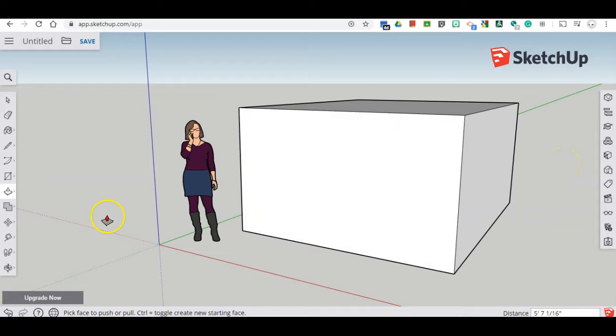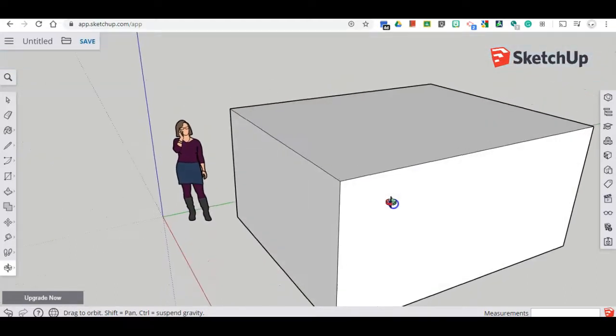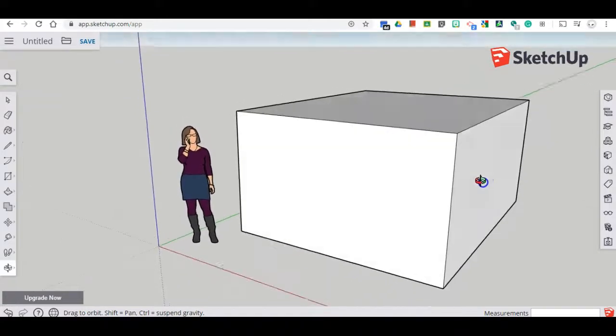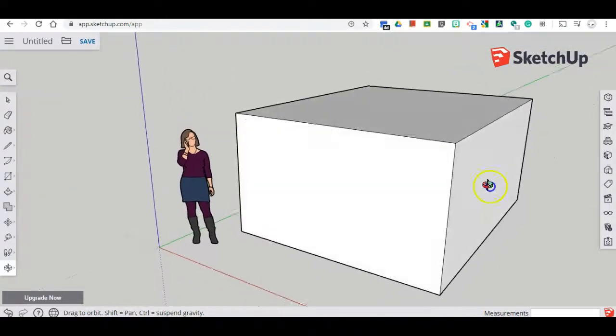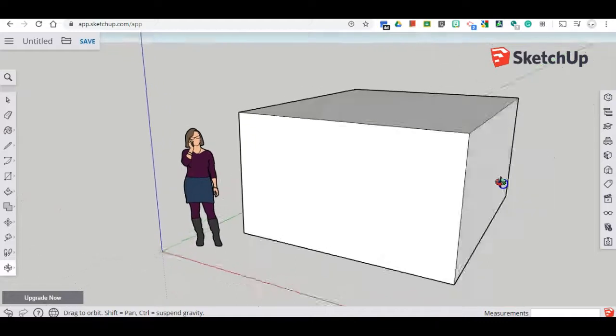Okay, now if I wanted to move around in the world here, click on Orbit, and let's do this one. So that's Orbit, so click on that. And this time I believe I click and hold. When I click and hold, I can spin it around, just like that. Okay.